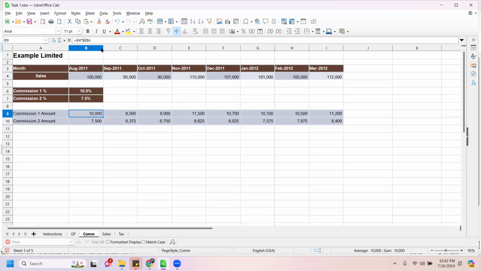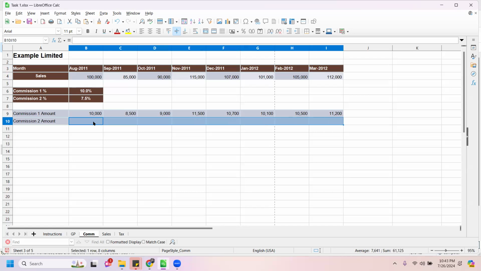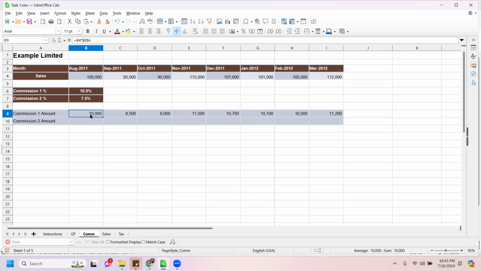What I really want to lock is the row. Delete the second row, the 10th row. Delete these for these 75. Don't delete these formulas, the second row, because we will be dragging it down as well. Please delete all the second commission amounts that you have just put. Just delete it. Now you see, if you drag it down, you have already seen that it is not giving us the correct result, but we want it.